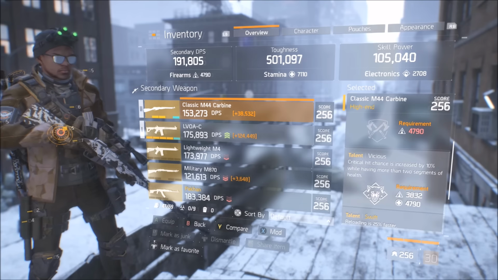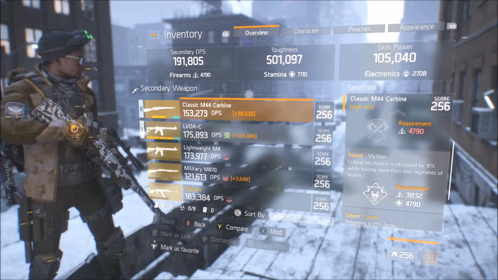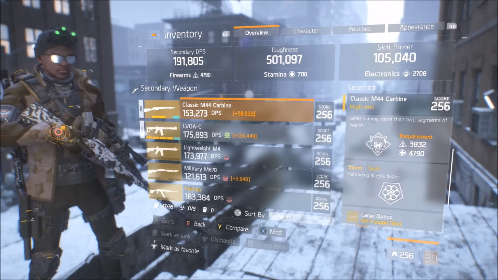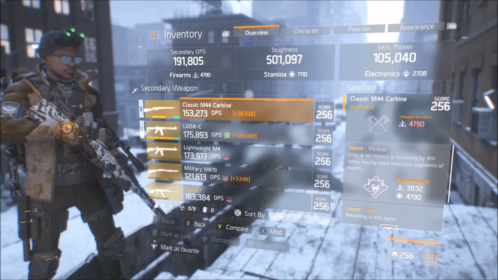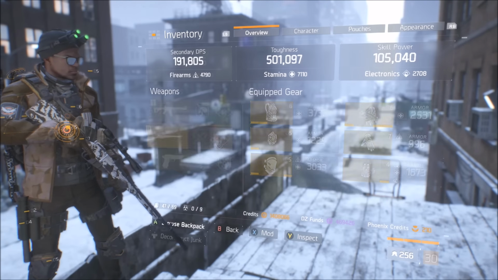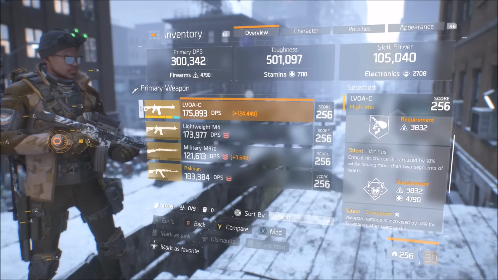Vicious, again, is quite good on the M44, simply because the chances are you're going to be at full health when you're using a sniper, because you're going to be at distance, so it's nice to always have that extra critical hit, and unfortunately I can't swap out Swift, because I had to change out the first talent. So, not a bad sniper there, and by the way, I didn't show you the Lovis C. I got Deadly, Vicious, Competent.